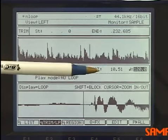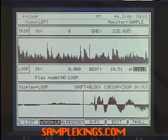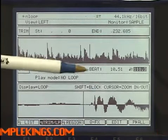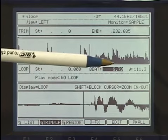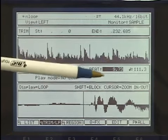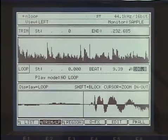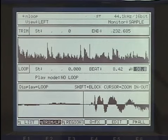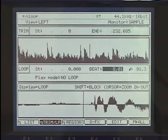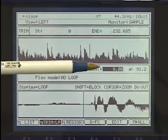Now first we're going to change this parameter right here. And we're going to move the cursor back over to beat. See how that changed there? It became 9.73. We want to be 8 beats, so this is wrong. Let's do it again. And you keep going back and forth, and you click on beat again to see if you're at the right amount of beats. See that? We're getting closer now. There we are. We're now at 8 beats right there.